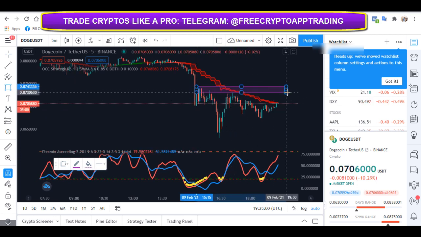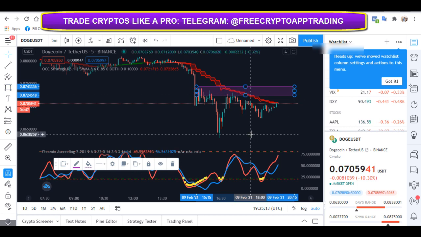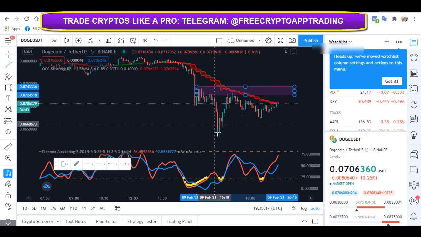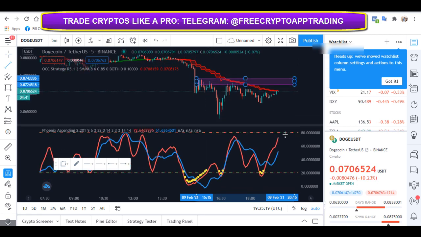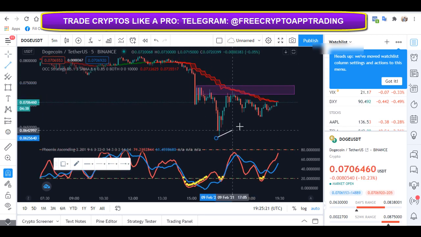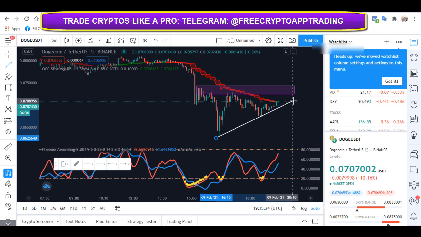I'm checking up a zone. This is a possible zone. And here is a trend, a visible trend. Here is a visible trend.